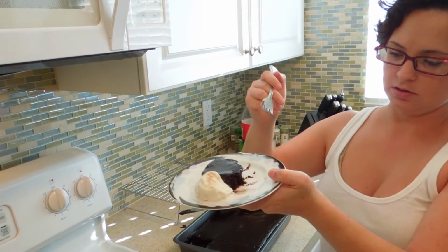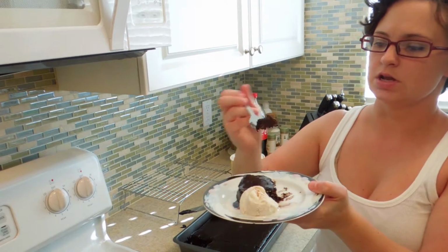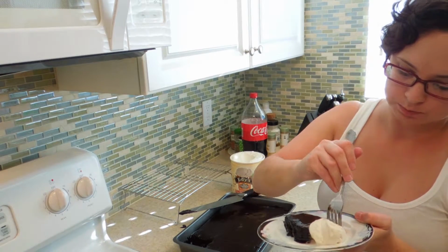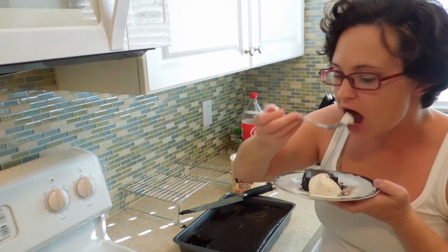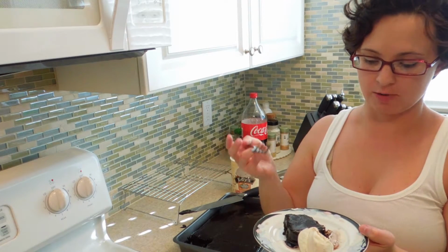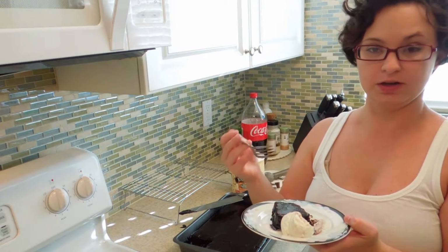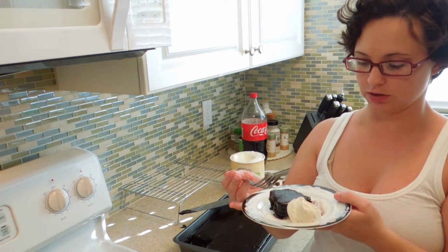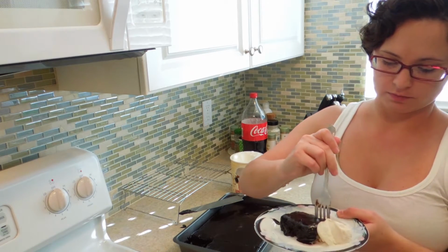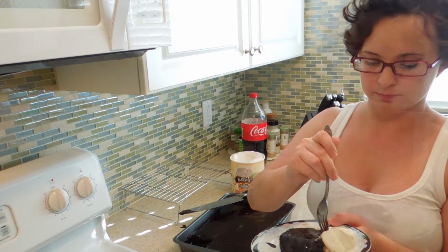So, as you can see, our cake is moist and delicious. Fantastic texture. It is very rich and very chocolatey, so I recommend serving with some vanilla bean ice cream to kind of just cut that a little bit. But overall, I'd say it's probably even better than Cracker Barrel's.